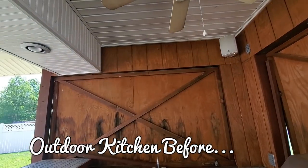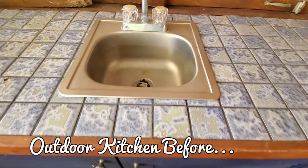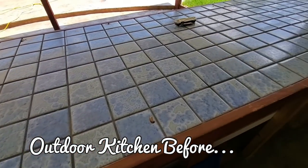We love spending time in this backyard, so I wanted to start in the outdoor kitchen and get that cleaned up so we can really start grilling out here and just really utilizing this space a lot more. It is an outdoor space. It is open to the elements.